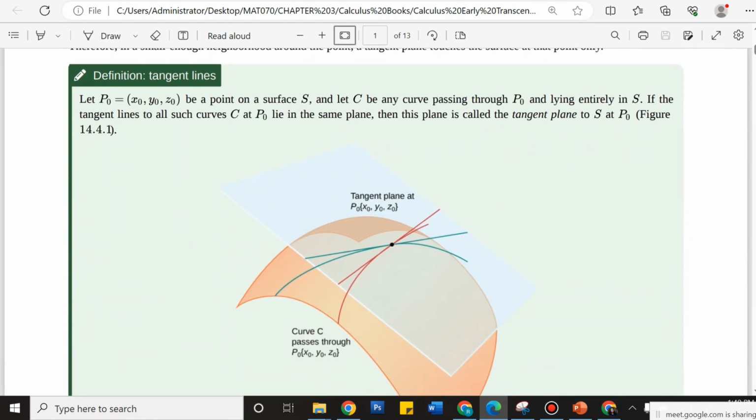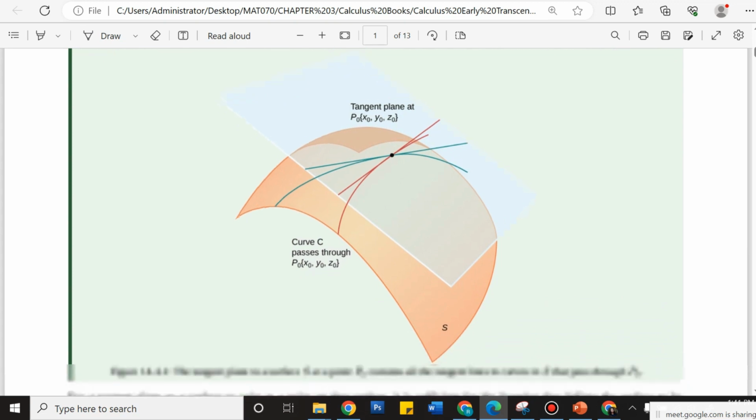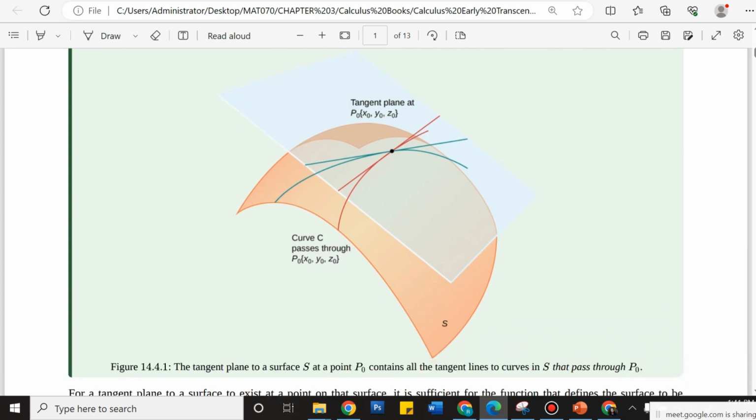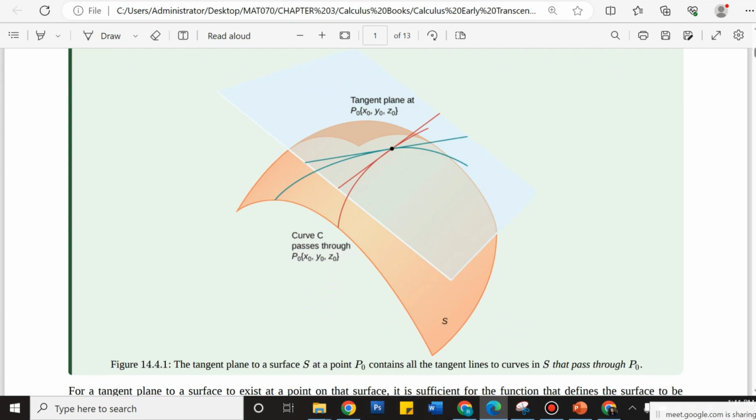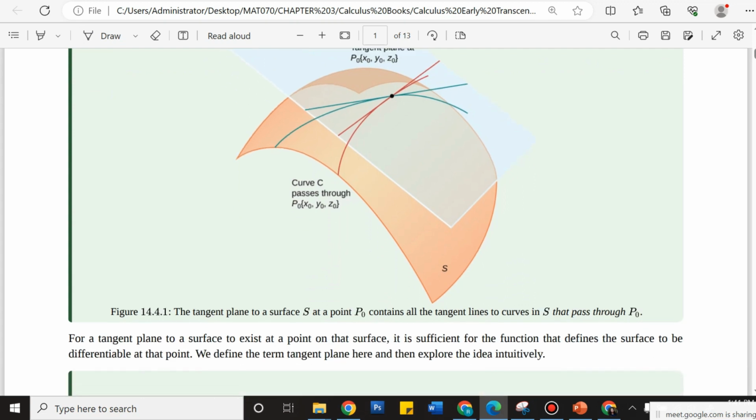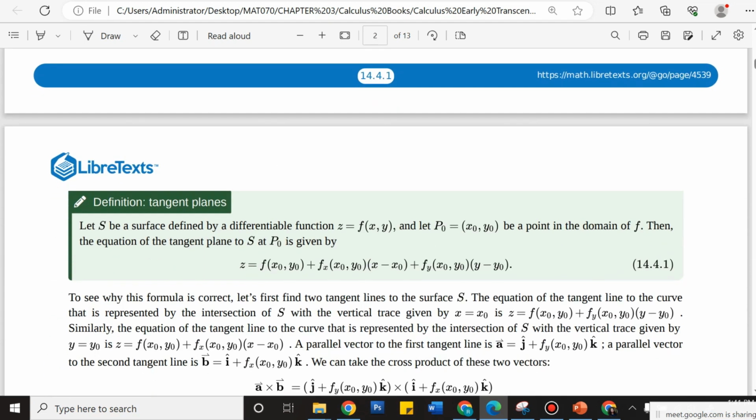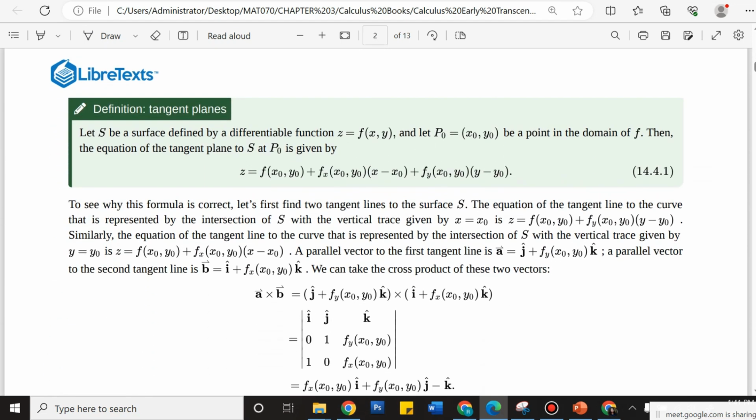Now, when we say tangent plane, you have this specific point, di ba? So that's why we have P sub O here on the surface S. And C be any curve passing through point P. So this is how the tangent looks like. Nakay point, nakay curve, diha nag-agi ang imuhang curve sa plane. Now, let's have the definition.